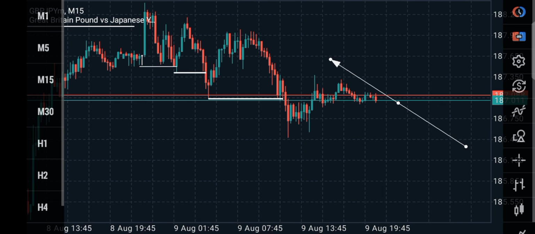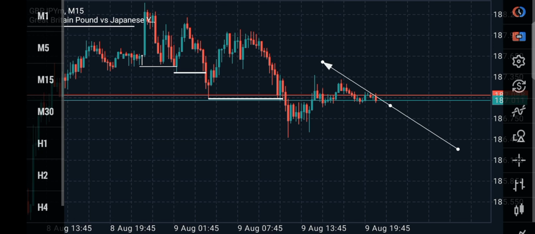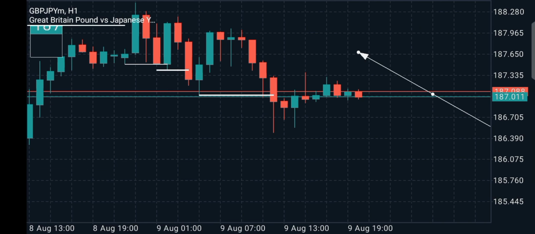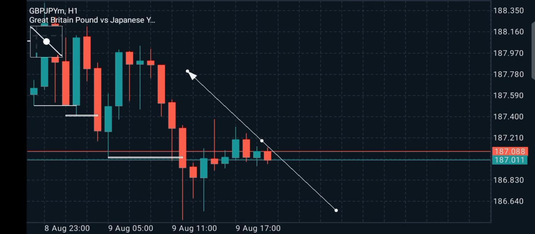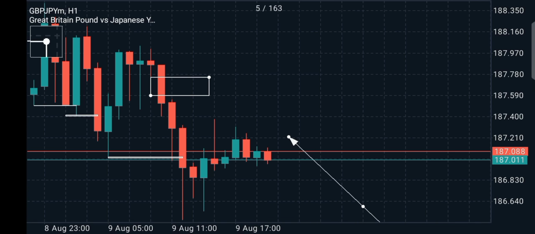Now how do we get a POI to start selling from? Let's look at what 1 hour have at this range now. So looking at this range here on the 1 hour, we have a series of break of structure and we have an imbalance here, guys. So this is an imbalance here. You see this gap here. After the 1, 2, 3 candlestick movement, we have this low or the wick and this other wick. And between these 2 wicks, there are gaps here. So that's how you point out your FVG, guys. So we are going to draw out this FVG.